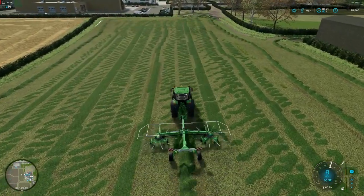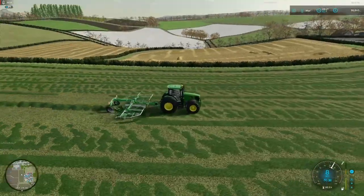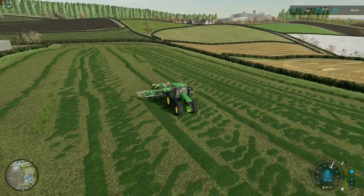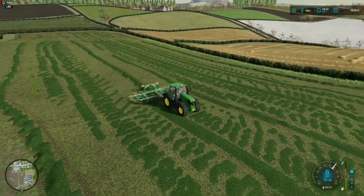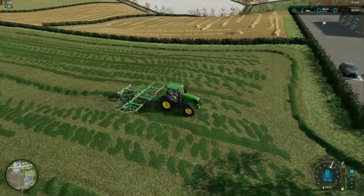Stand in a nice straight line, mate. You know you want to. So we're going to have a lot of baling to do. A lot of baling. Oh, damn. As soon as I take my eye off, I forget what I'm doing.